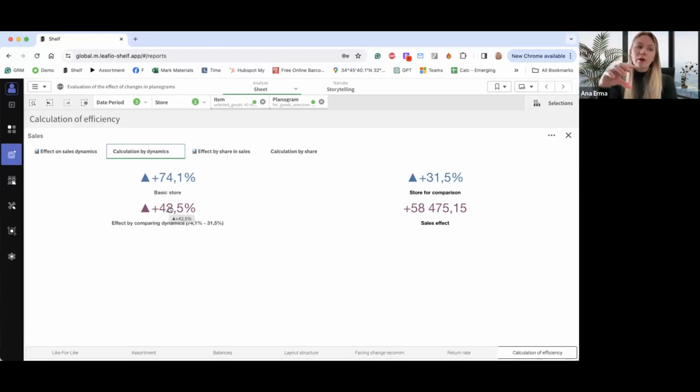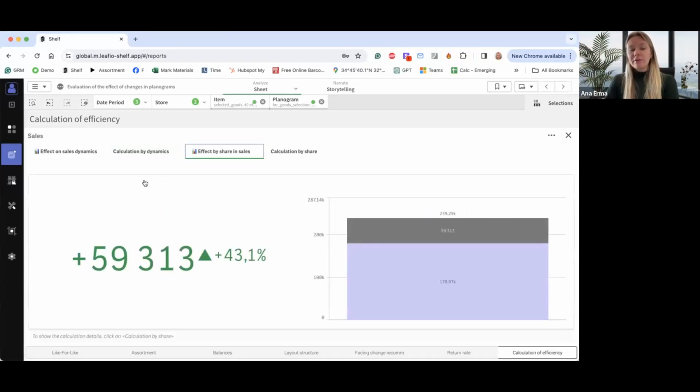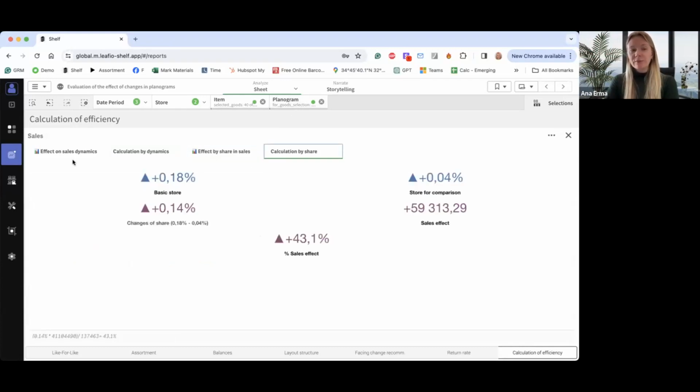Our store, where we organized the space with the help of the solution, increased more in sales. So we have a dynamic of 42%. And here we can see it in money, and in other numbers, like the effect by share in sales and the calculation by share.